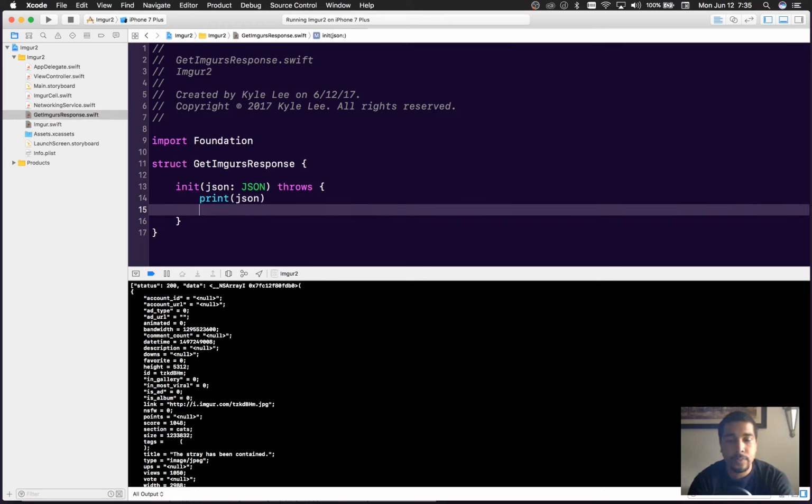So we'll do guard let data equals, we're going to access the data key from our JSON, so data, and then we want to specify that it is an array of JSON, right?